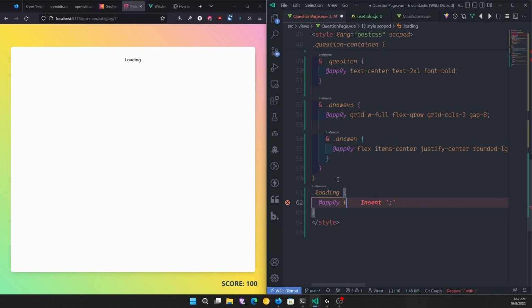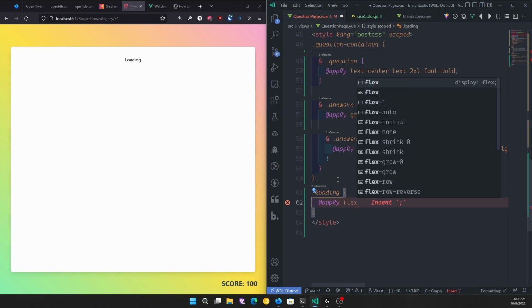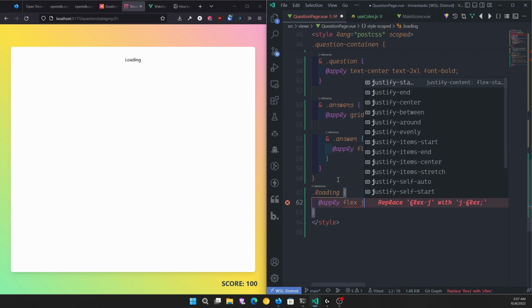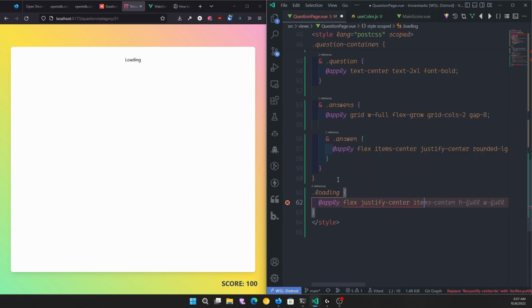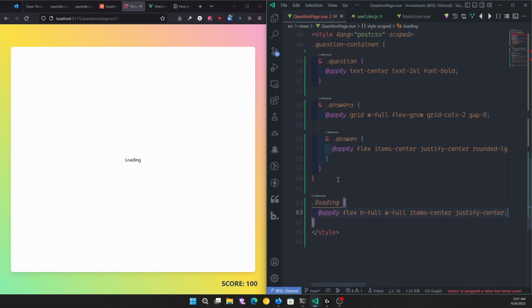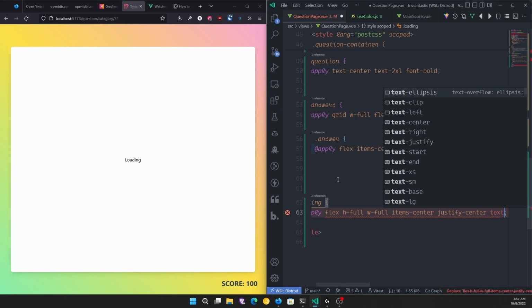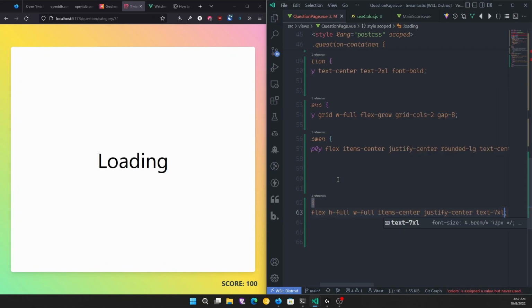Let's do black. Justify center. Let's see if that actually works. Items center. Height full. Width full. Yeah. Text 7xl.